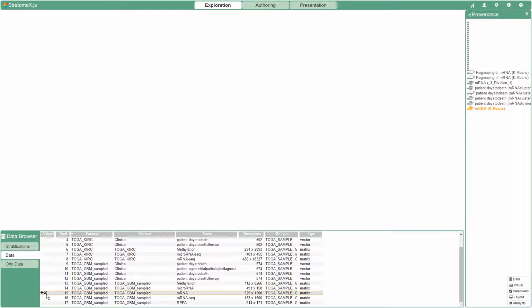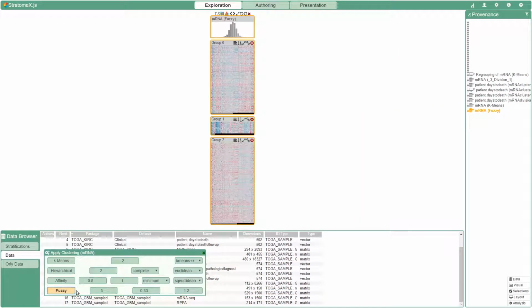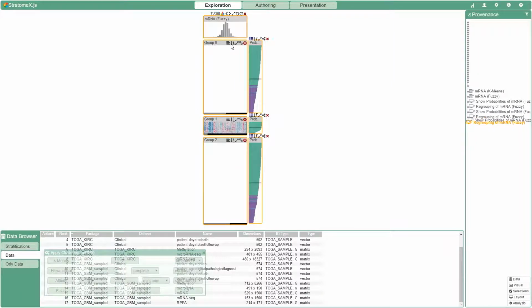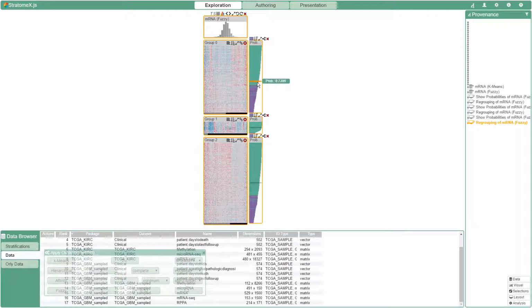Our methods also work for fuzzy clustering. When we use a fuzzy clustering algorithm, patients can belong to more than one cluster. Instead of distances, we show probabilities of each element belonging to one cluster for fuzzy clustering. Fuzzy clustering uses a threshold to decide whether an element is unique to a cluster or belongs to multiple clusters. Here, green bars indicate that the record is unique to the clusters, whereas purple bars show that the same record is also part of other clusters.